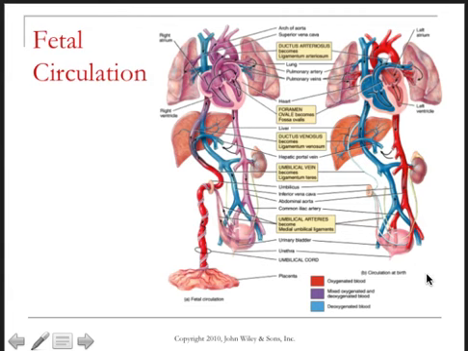Occasionally what can happen is that some of these structures can remain open at birth, and these are called patent fetal structures. And if, for instance, we leave the ductus arteriosus or the foramen ovale open at birth, this will result in a mixing of oxygenated and deoxygenated blood in the adult. And this decreases the efficiency with which we can deliver oxygen to metabolically active tissue. So this cuts down on your energy levels and on your activity levels. This can be surgically corrected if it's deemed necessary.